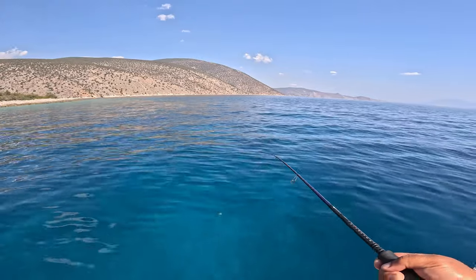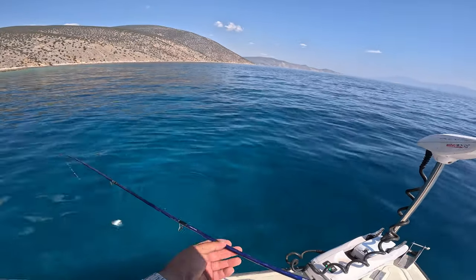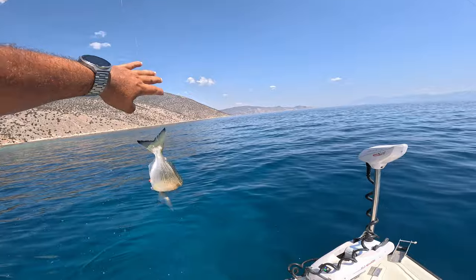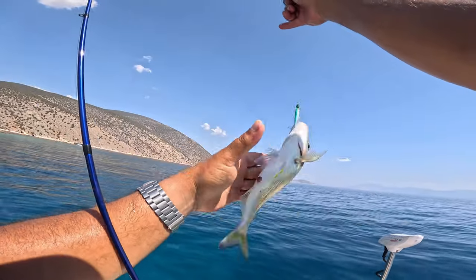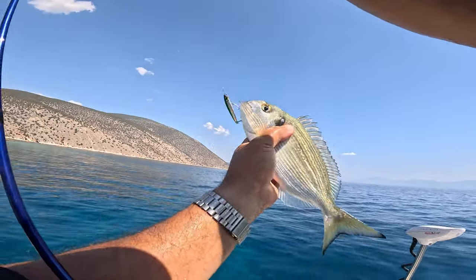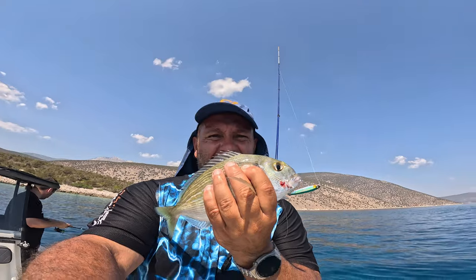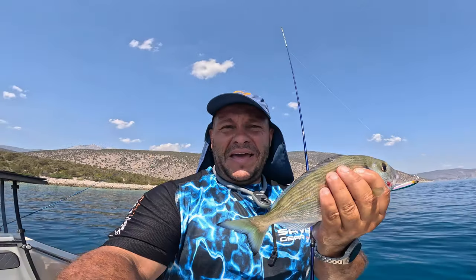It seems that this time I got a sea bream. A wild, aggressive and powerful sea bream. Well, fooling around in the heat of the summer pays. Nice one. That was a nice sea bream, and of course I will keep it because it's delicious, and probably it's going to be part of my dinner. Let's see if we can get something else.